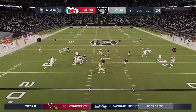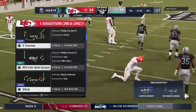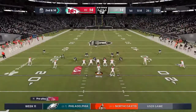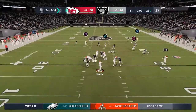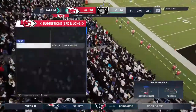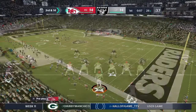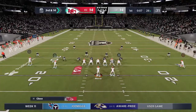They run the option here on 1st and 10. And down he goes, brought down a Raider sack. David Irving, who went undrafted in 2015, continuing to prove his NFL worth with a sack. 2nd and 14 as they've got work to do here after the sack. Another try after the first down sack. Murray, and this one taken in on the right sideline, but not in the field of play. They say it's incomplete. The throw led him a little too far. It brings up 3rd down. An incomplete pass on that last play, and that means they'll need to come up with something here on 3rd down.